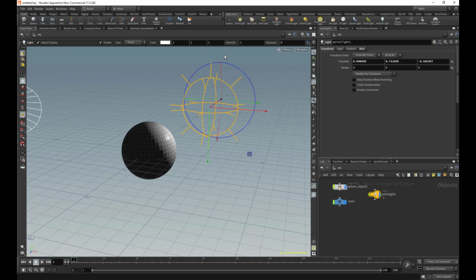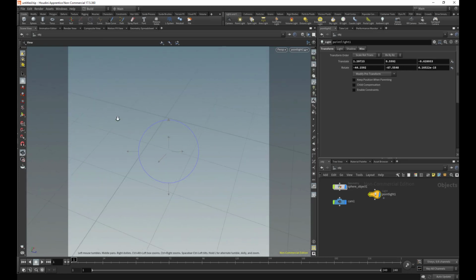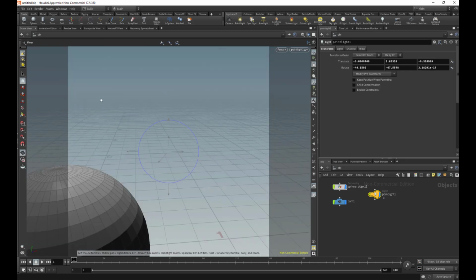Again, this is where this light exists in space. If I want to move this around, I can come up to my little camera view, and below I have this look through light. Depending on the lights I have in my scene, I can pick a light and look through that light just like I'm looking through a camera. I can lock it again, and move and adjust this light.